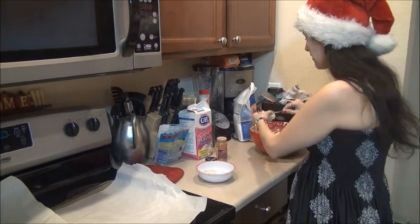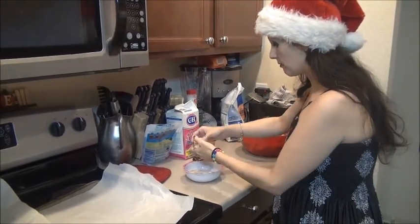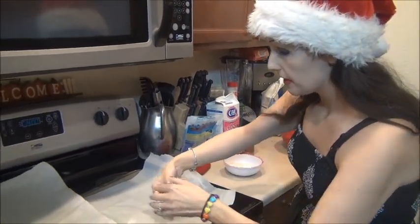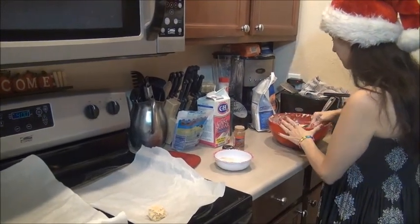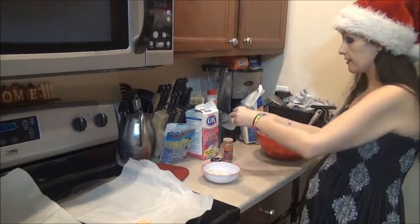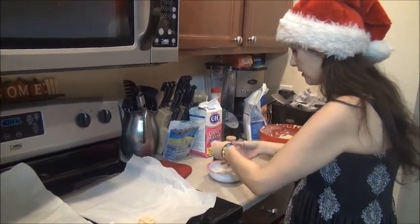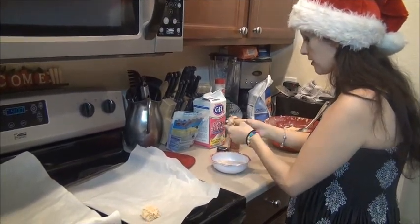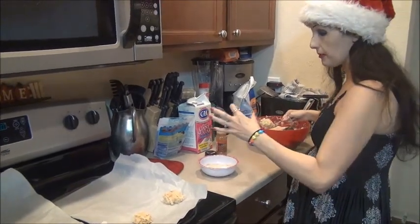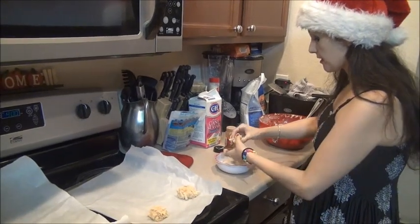We have a bowl of cinnamon and sugar. We're going to take our cookie dough that has been allowed to sit and make little balls, plop them in the cinnamon-sugar mixture, and roll them on both sides. See how we get that really nice coating on it? Then plop the little balls onto parchment paper. The oven is preheated to 400 degrees — a little different from the oatmeal cookies which were at 375. These go in at 400. This tray will hold about 8 of these, spaced an inch apart, because they expand.